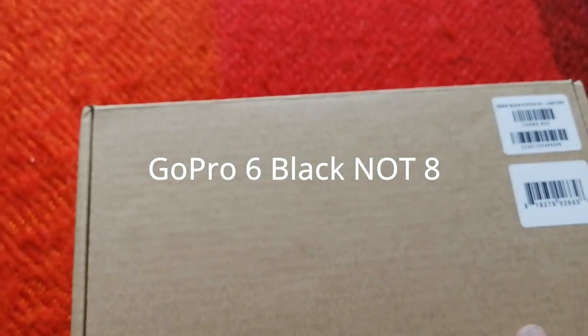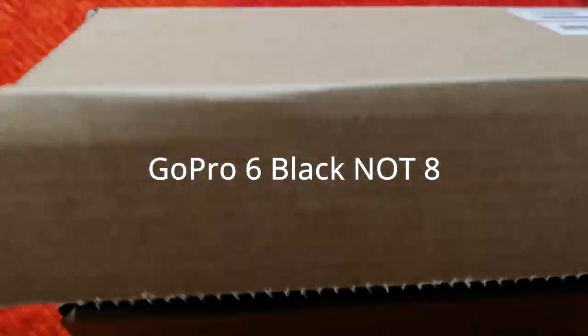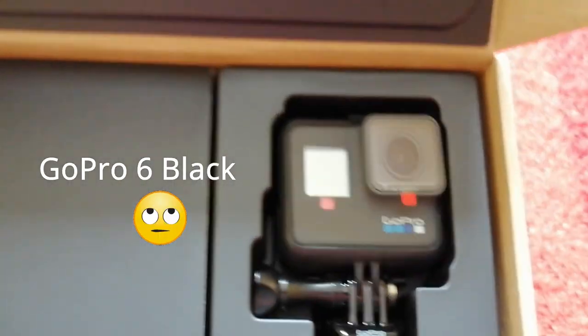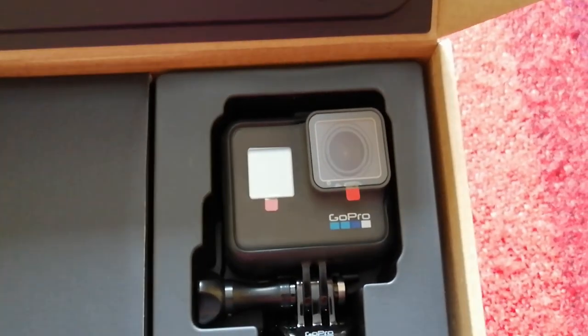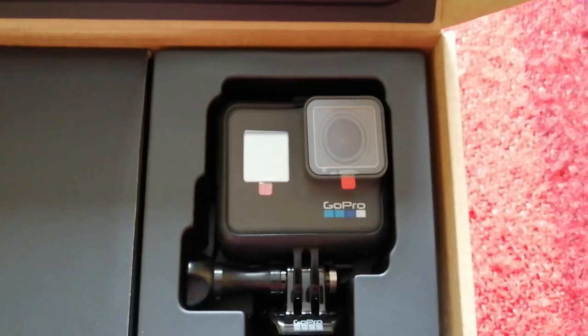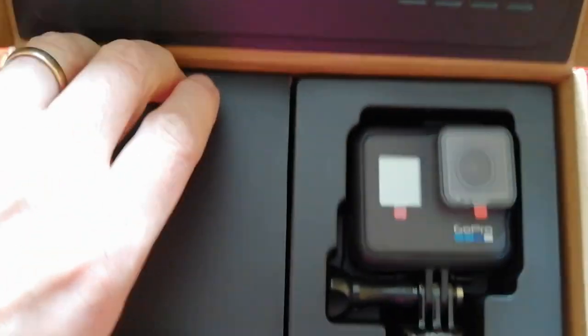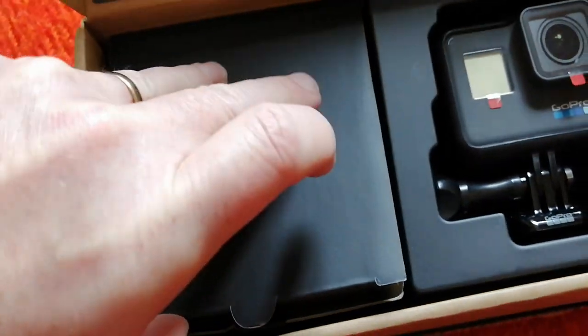And here it is — it just comes in a covered box because it's not the original GoPro packaging. This was 160 pounds for the GoPro 8 Black. It arrived today and comes in quite a swanky little box — I actually thought it was just going to be a plain cardboard box. I didn't think it would be any kind of GoPro-branded box, but as you can see it is. I know this isn't cycling related, but I use cameras on my bike and you might notice the picture looks different, so I thought I'd show you what I bought. Let's see what's inside.